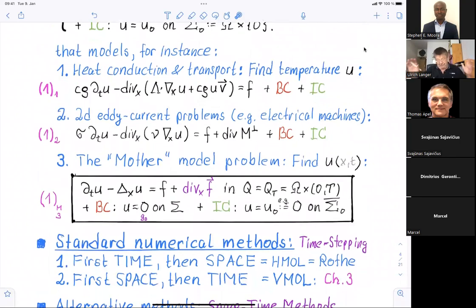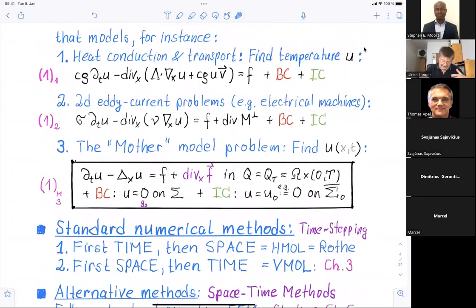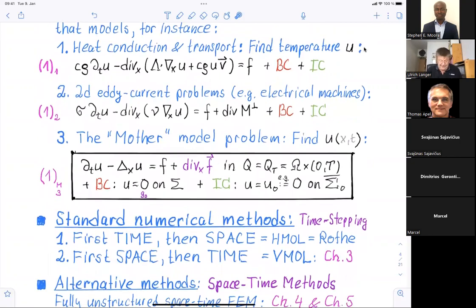And the model problem that I will consider for simplicity is this one, where the elliptic part is the Laplace operator. I am interested also in this right-hand side because I was working, or I am still working, on electromagnetic problems. Okay, this is our real model problem for the presentation.